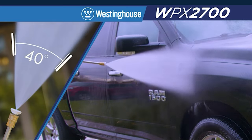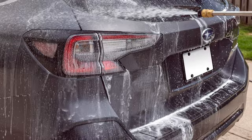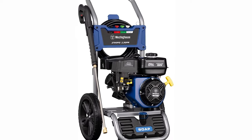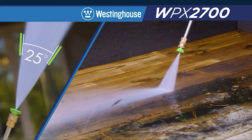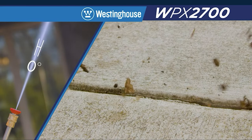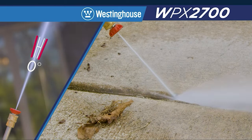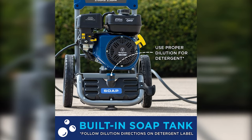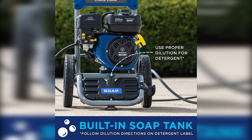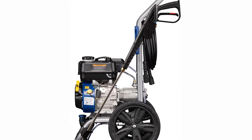The pressure washer is versatile too. We cleaned our deck, driveway, and fence, and it looked better than it had in years, so it's also a good choice for car washing. The 212cc OHV engine runs quietly, and there aren't any lingering fumes or odors, even when attaching and detaching the hose. The 15-foot hose with a lightweight spray gun and an array of four quick-disconnect nozzles make it fast and easy to clean any surface. The spray gun has three different spray settings and detergent can be mixed with water on the soap setting. The detergent tank holds just a half-gallon, and the soap dispenser is positioned on the side of the unit, which makes the soap easily dispensed without interrupting your cleaning.